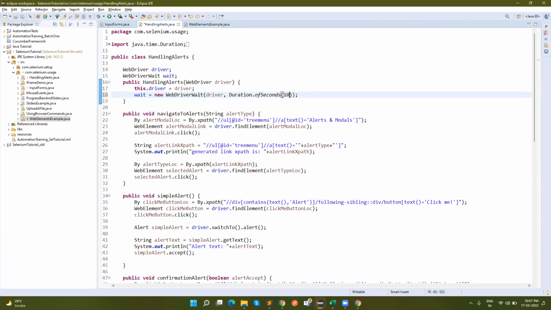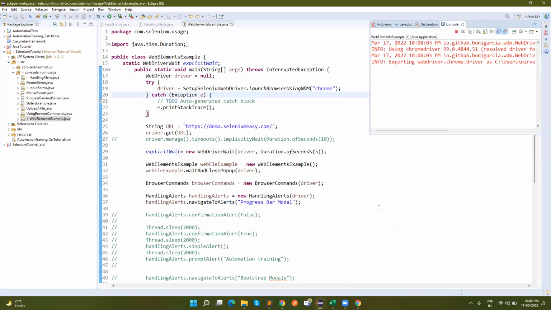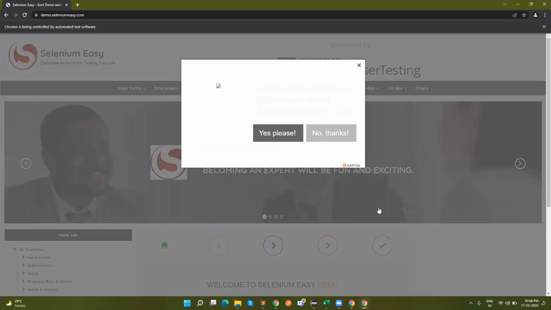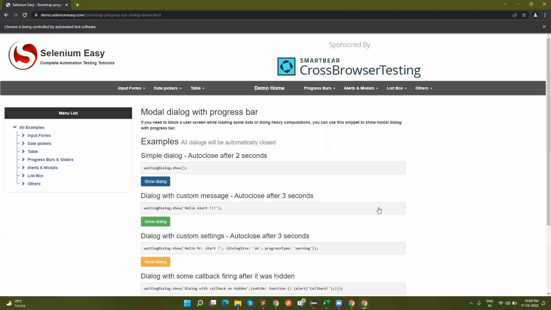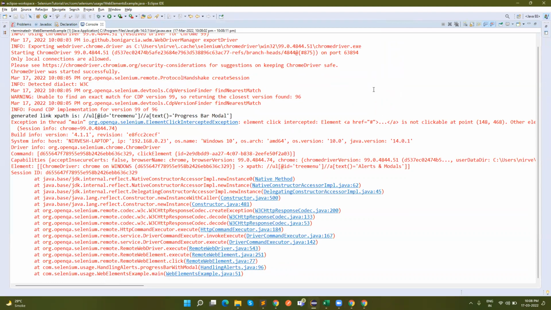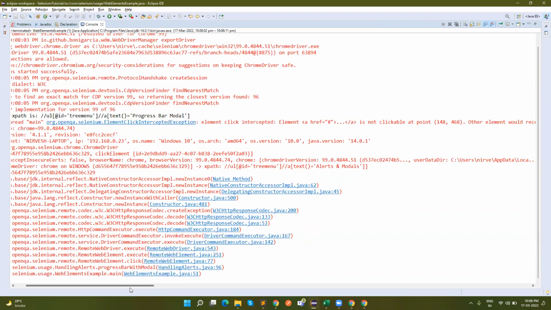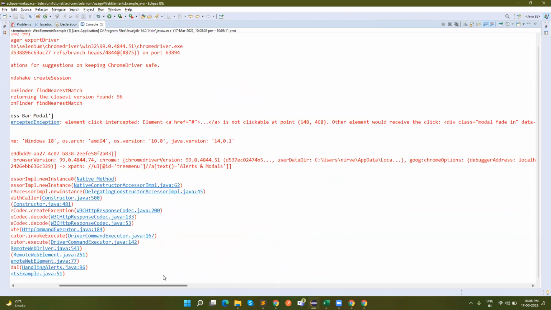Instead of 3 seconds, let's set it to 10 seconds. It says that the element is clickable, even though we have added the wait.